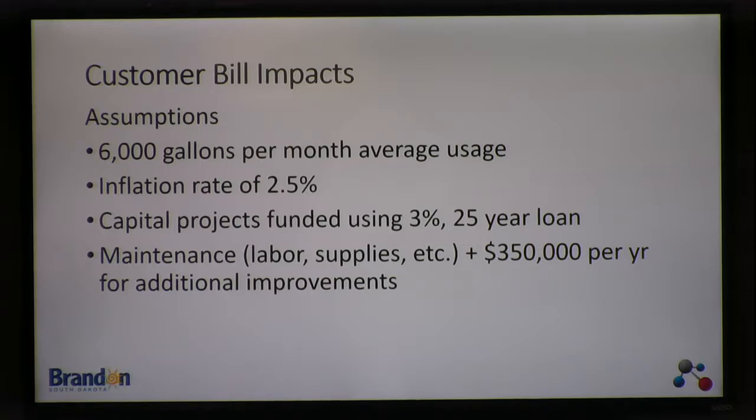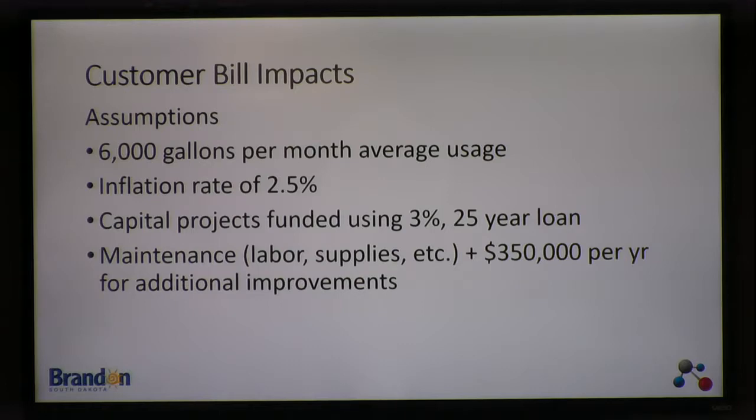idea. We assumed all labor, maintenance, and so forth that are needed to operate the water system are included in this. It's not just the labor and maintenance to run that treatment process, but it's to run the system. So that's included in here, plus about $350,000 for additional improvements to bring some reality to the fact that you might need to replace things here and there, pipes in the system, other kinds of things.